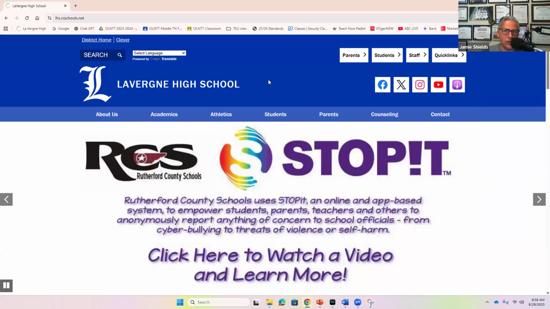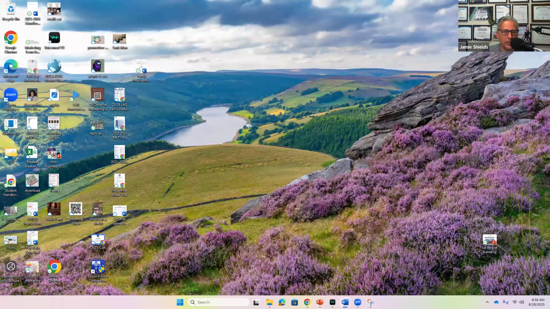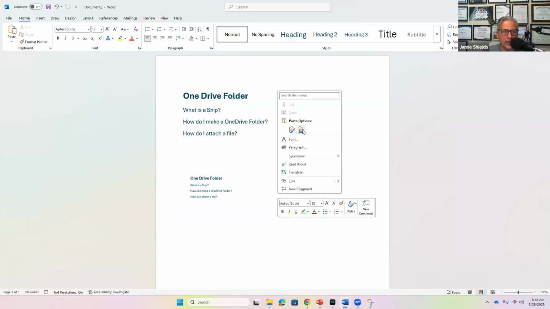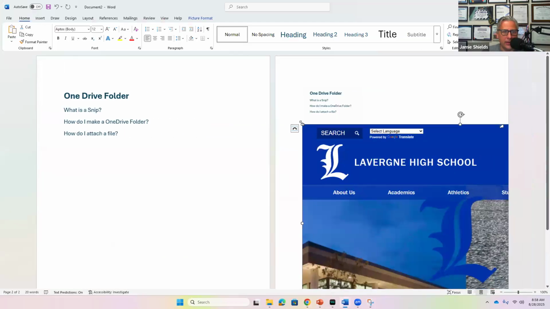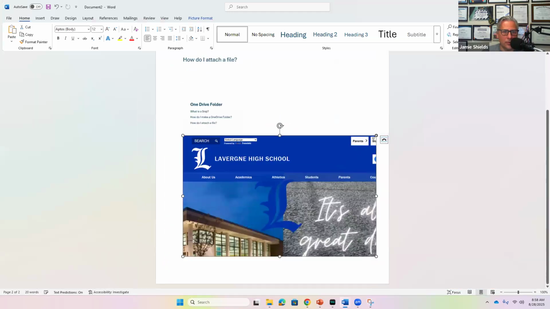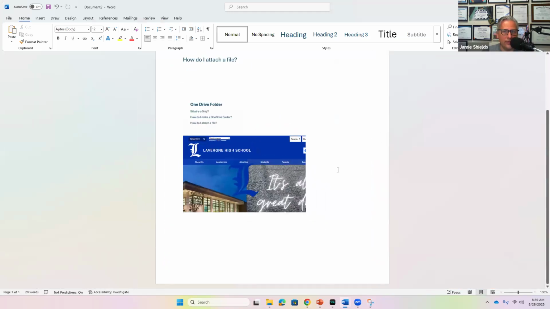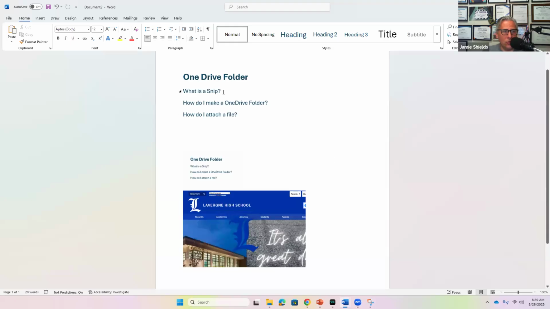It's in my clipboard. And then I'm going to return back to that Word document that we're working off of today. Right click and paste. And there it is. You can resize it so it's more appropriate. And you have now the ability to add anything you see on the internet into any work product that you have. So I'm calling snip done. What is a snip? I'm going to put a highlight over this just so that we can make sure that we are keeping track so we know how to snip.